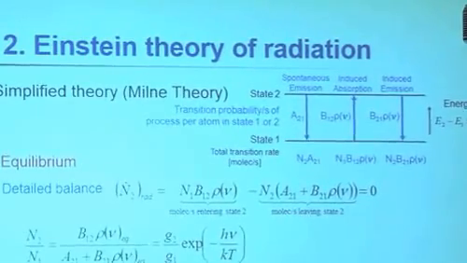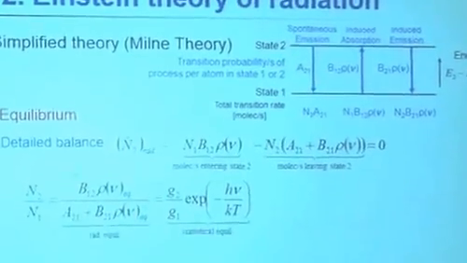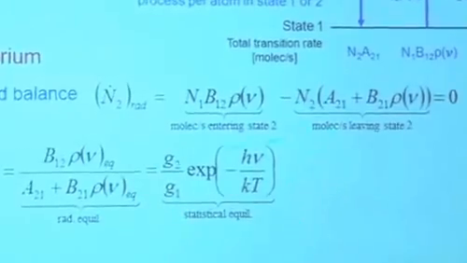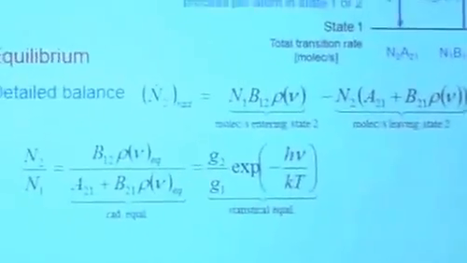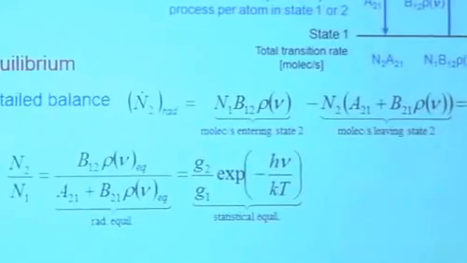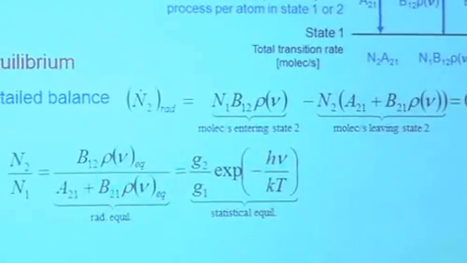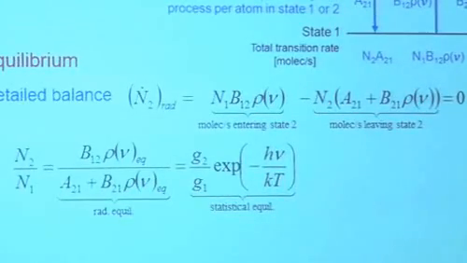So you go to 0 to find certain useful relationships. So you can find this relationship. You can solve for N2 over N1 from this relationship. What else do you know about N2 over N1? You know from statistical mechanics how it's related to temperature. You also know then that it's G2 over G1 e to the minus H2 over KT. You don't need a partition function because you're taking the ratio of 2 populations. So now I have 2 relationships that must be equal at equilibrium. And then you can ask whether or not they break down away from equilibrium.